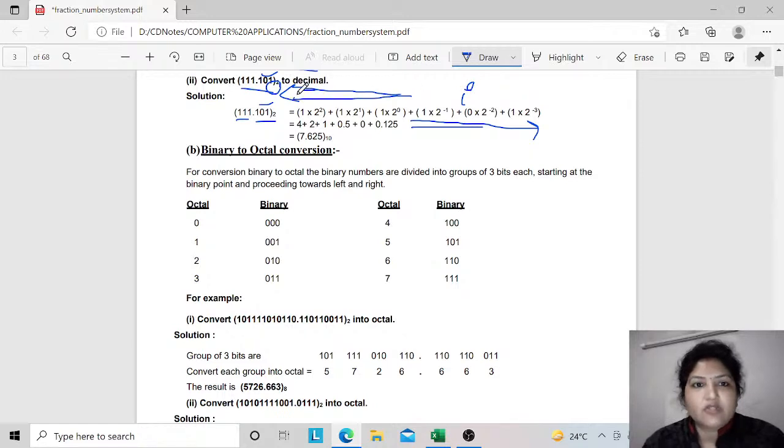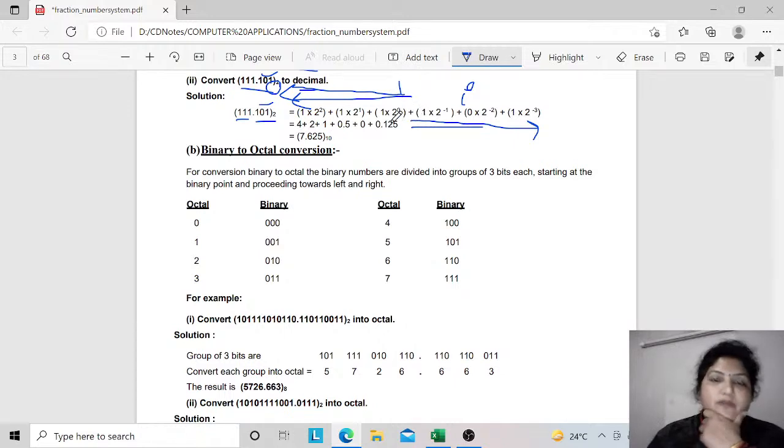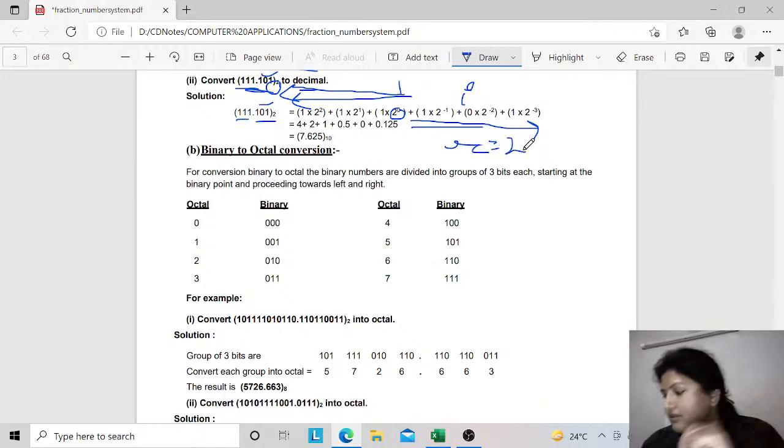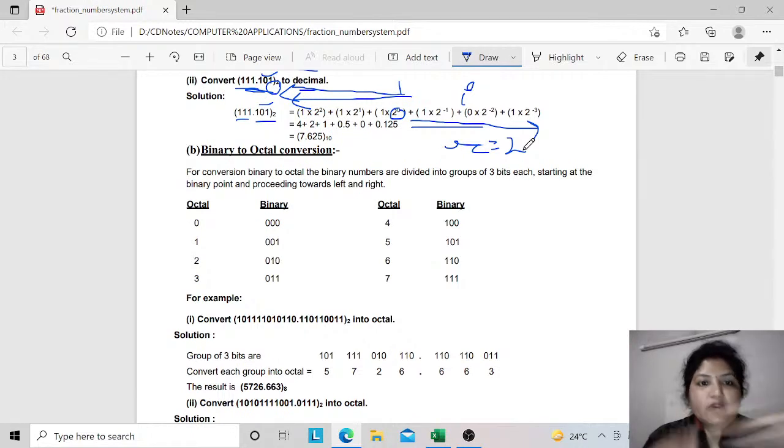And if we talk about this side from left to right, we have the integral part. In the integral part, what we do is 1 into the same thing. You have triple 1 over here, so you just start with 2 raised to the power 0. Why are we taking 2 as a base, as a radix? Because we are converting the binary number. The binary number has the base that is 2, right? So again plus 1 into 2 raised to the power 0 if we are processing this part. So over here we have this part for 1, 1, 1.